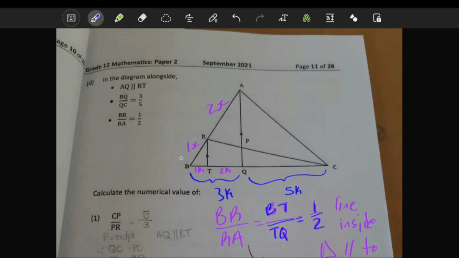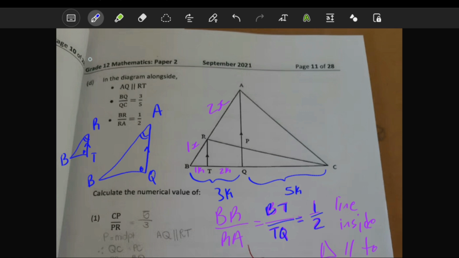If the ratio here is 1 to 2, then you want to think outside the box with a question like this one. You can think of these two triangles as two separate triangles. The small triangle over here is similar to the big one over there, so this is A, Q, B, and this is R, T, B. What we already know is that these are parallel. This angle goes with that one, this angle goes with that one up there, and this one goes with there, because those are common angles. So these triangles are similar.